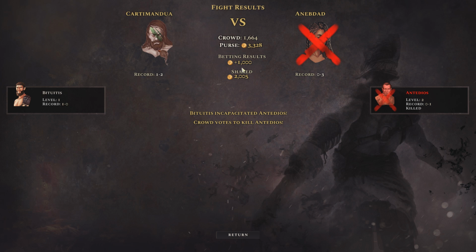The betting results. So the purse was 3,000. We shared 2,000 with Batitis. The crowd votes to have Antidius killed. It's actually not historically accurate. Gladiators very, very rarely actually died in combat. They were much more likely to die of a disease, an STD, or an infection. Just because gladiators cost the equivalent in modern times of hundreds of thousands of dollars to train.